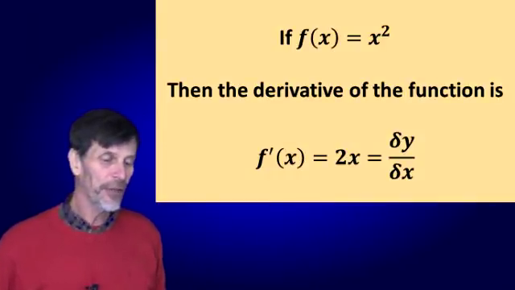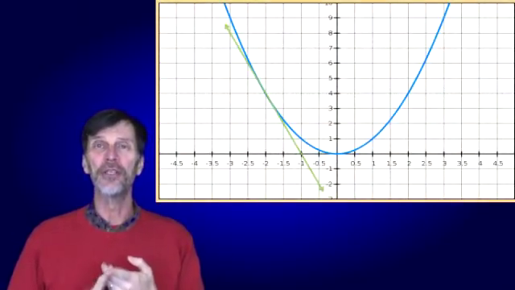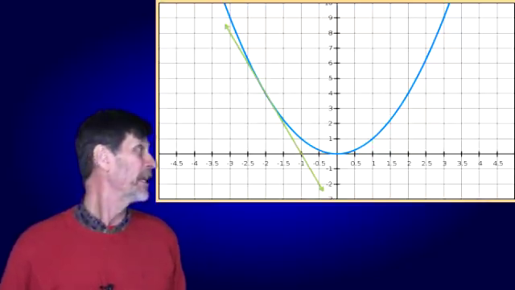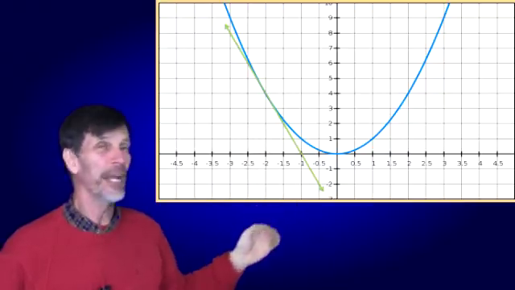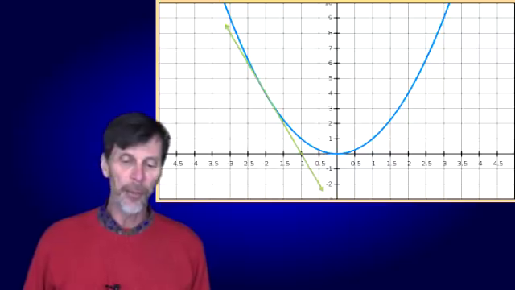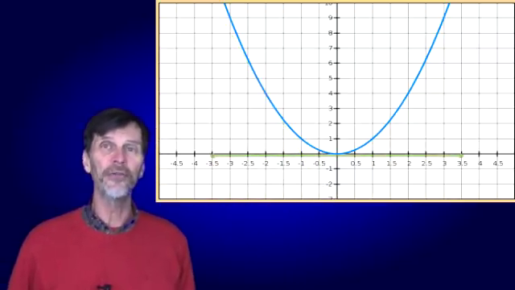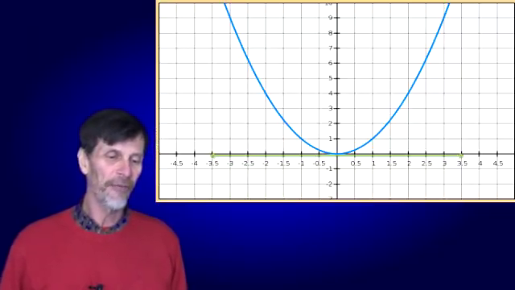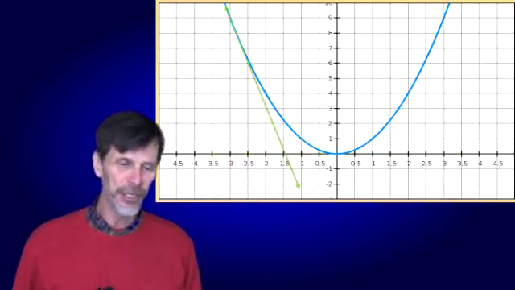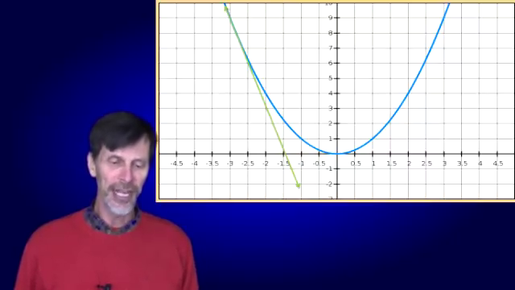For example, here I've drawn the tangent line at x equal to -2. Remember, the formula for the slope is 2x, so 2 times -2, the slope here is -4. In fact, if you look at a couple of those points and calculate the slope, you can convince yourself that it's -4. Here at the bottom of the graph, where x is equal to 0, we have a slope of 0. In my third one here, I've made the tangent line go through at x equal to -3. Remember, the formula again is 2x, so the slope here is -6.